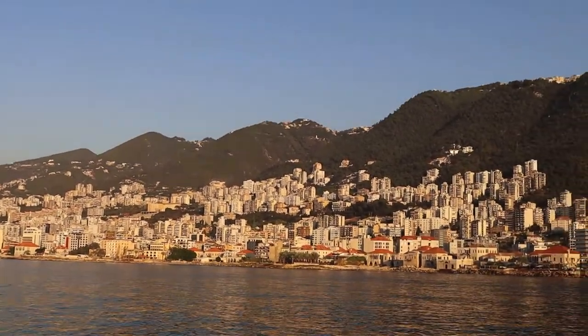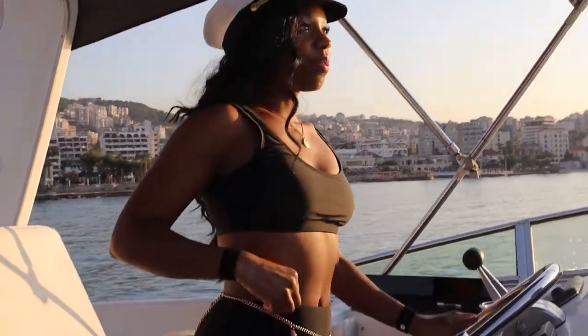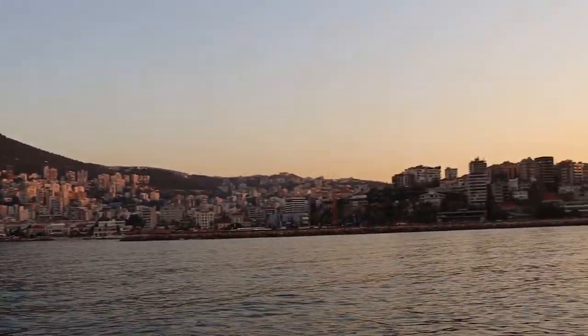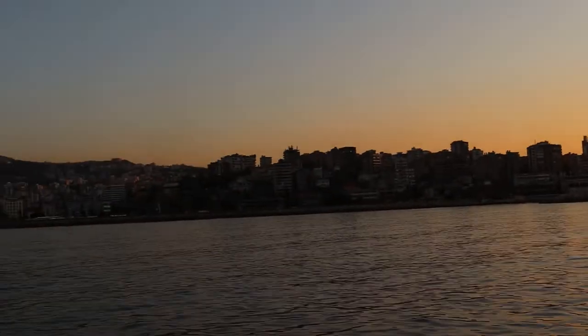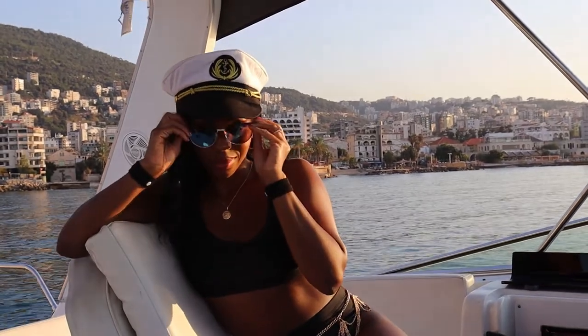So we sailed out to the Bay of Junier, which is just absolutely gorgeous. Had some great sunset views. Unfortunately, I am prone to motion sickness, so I didn't film as much as I wanted to, because I was super sick. I did take Dramamine and I was also wearing Sea-Bands, but those things were still not working. So I'm feeling pretty horrible — I look cute though. I didn't get as much footage as I wanted, but it was really fun. I was mostly just sitting there enjoying the views, barely drinking at all, watching my friends have fun swimming and diving. But it was still a really nice day even though I wasn't feeling well, because the scenery was just so gorgeous and definitely worth it.